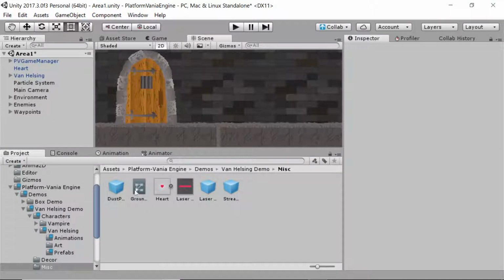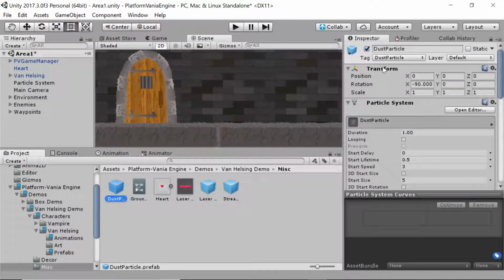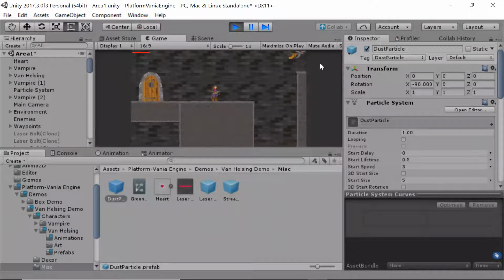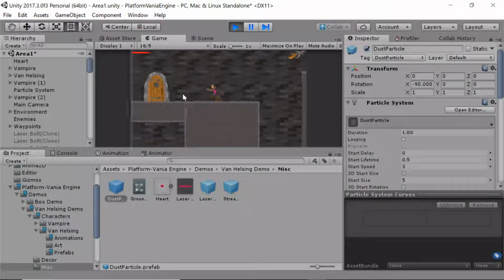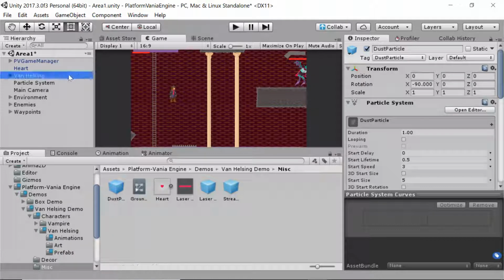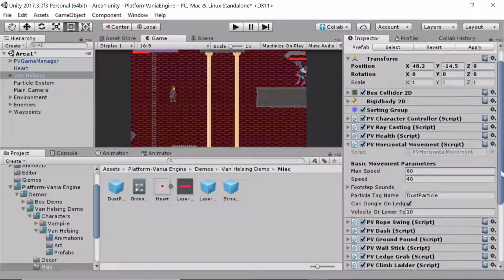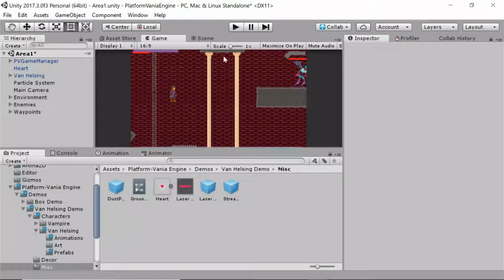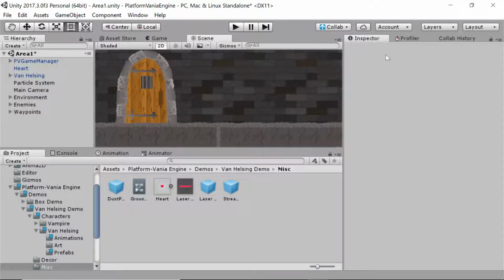Because it'll say, hey, I want an object that's tagged dust particle, and to generate a dust particle when he runs, for example. I'll show it just in case you haven't seen it. See the little dust particles right here being generated? Those are being called by their tag, dust particle, and playing. And if you look in the horizontal movement script, the particle tag is the dust particle. That is what's being called from the object pooler to generate at runtime.